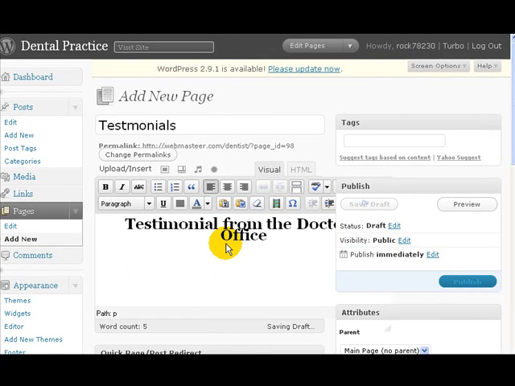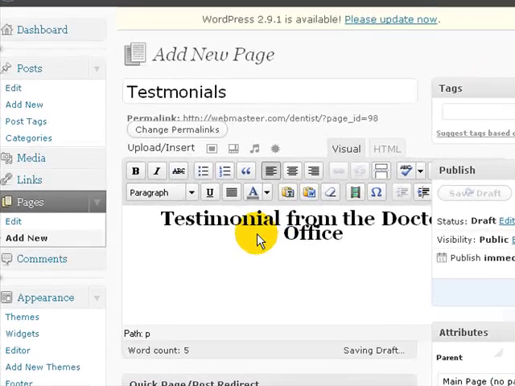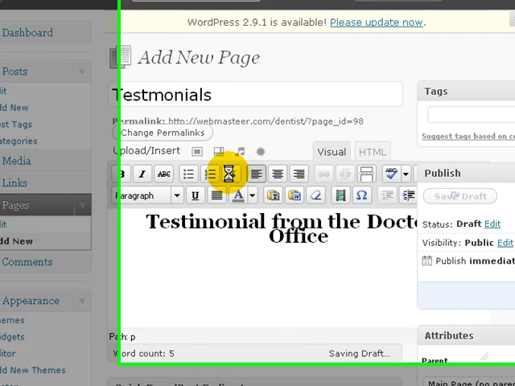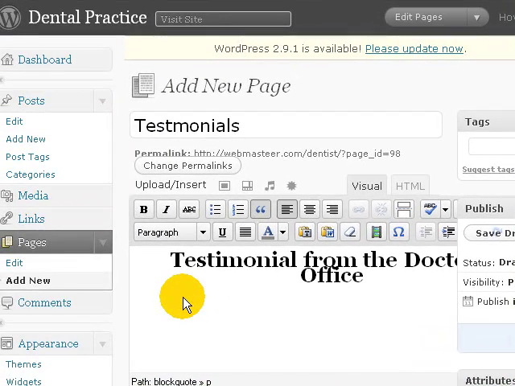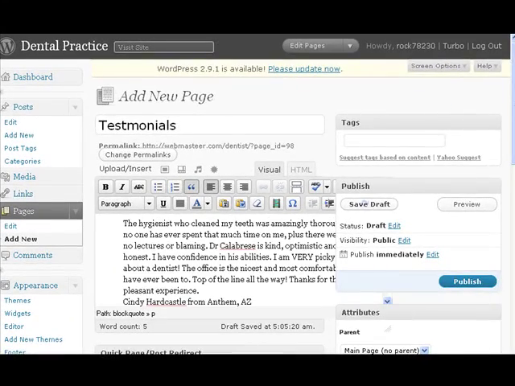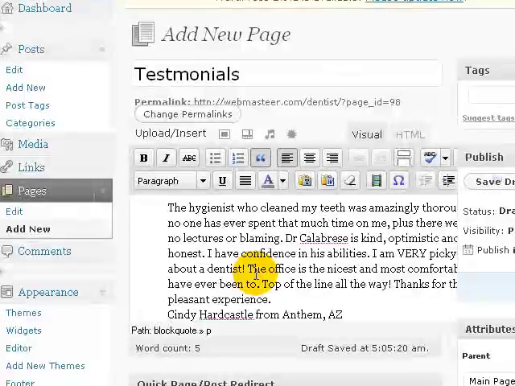And now I want to go ahead and add some testimonials, or at least one testimonial. And since this is testimonials, I'm actually going to use the quotation blocks, because that gives us a nice little feature on these pages, and you'll see that later. That moves the cursor over, and I can actually add the content. Now I copied some content. This is where you would type in your testimonial here, but since I already copied some content, I'm just going to cut and paste it. And you can see that just added the content in there.